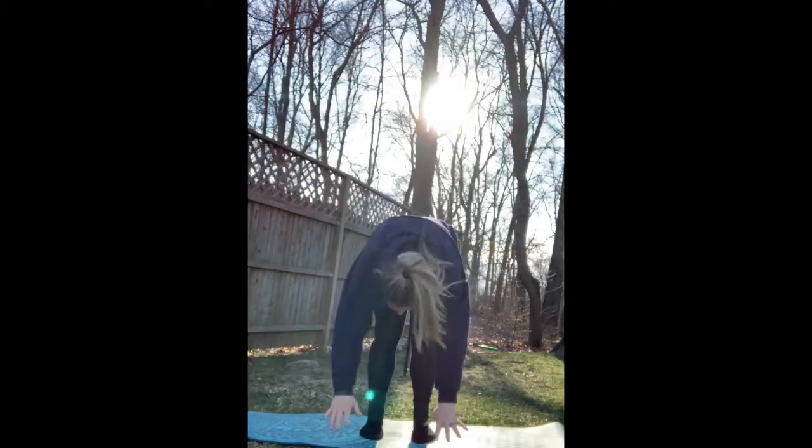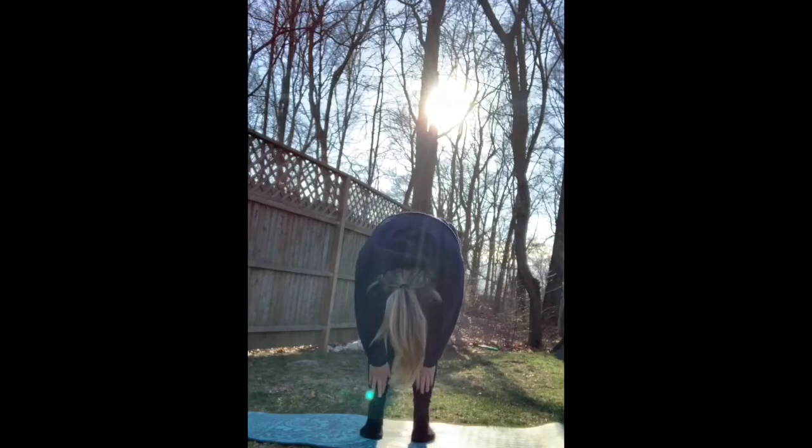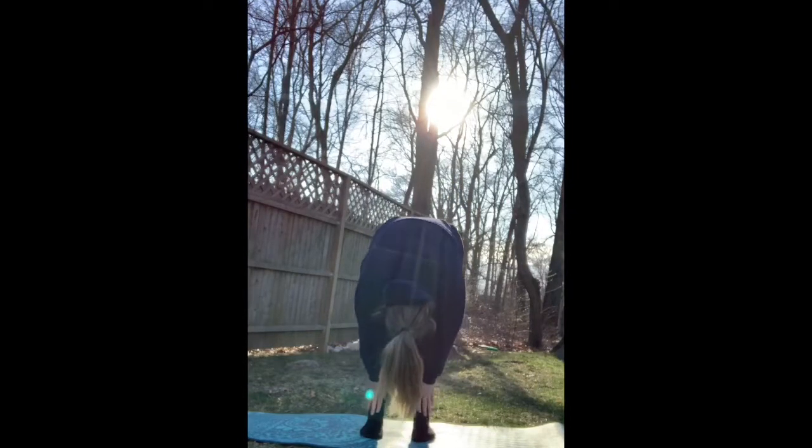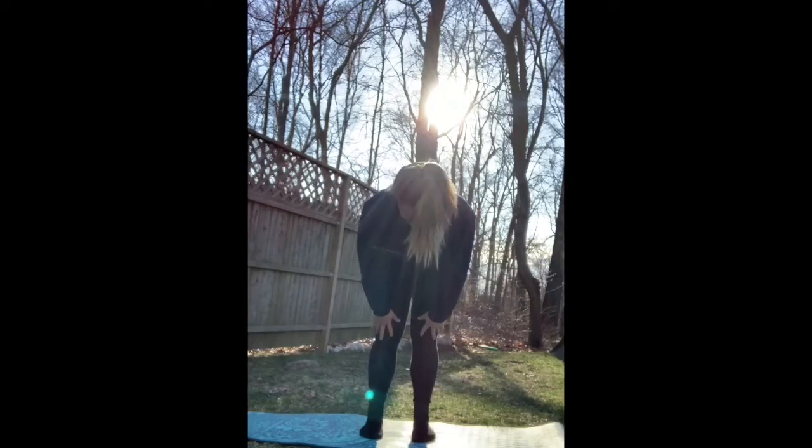Reach to the sky, then fold all the way down, giving your legs a big hug. Slide your hands up your legs to your knees, halfway lift with a flat back, and go back down for another hug. Lift again, back down.